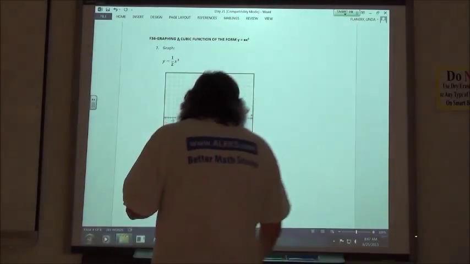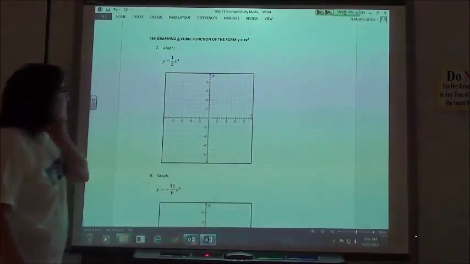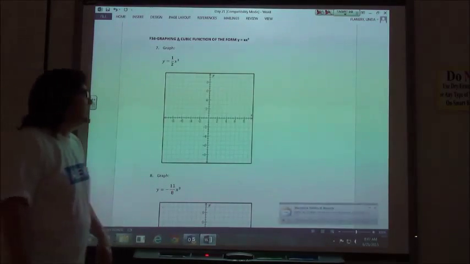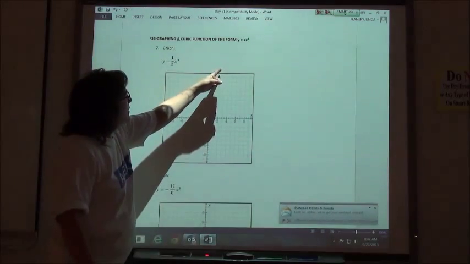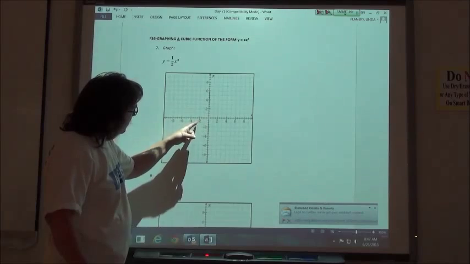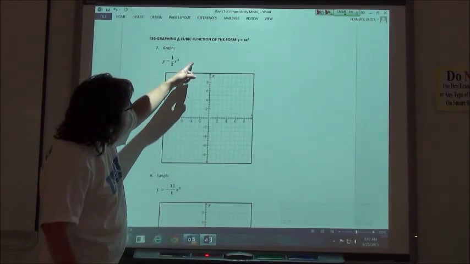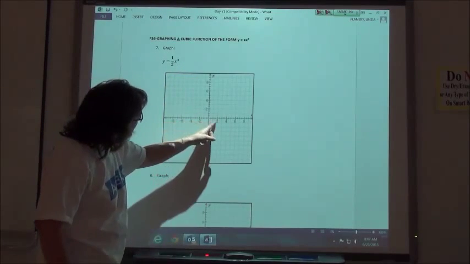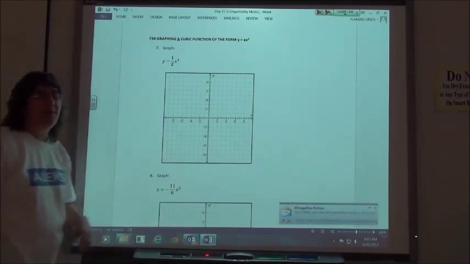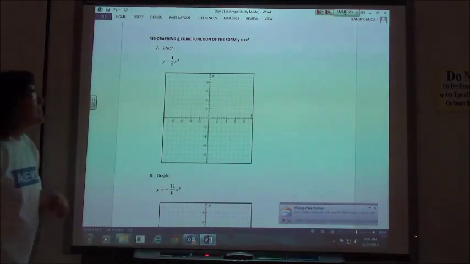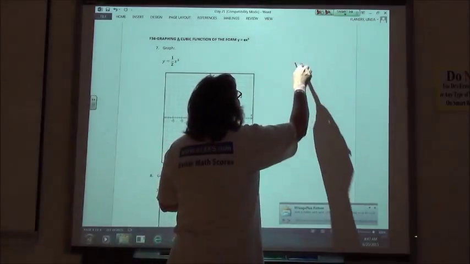7, 8, and 9 are cubic functions, and a cubic function is either going to come down, have a little curve here, and keep going down, or the opposite way, start up here, go down, have a little curve, and look something sort of like that. But basically, they're going to do it the same way they did the previous problem.